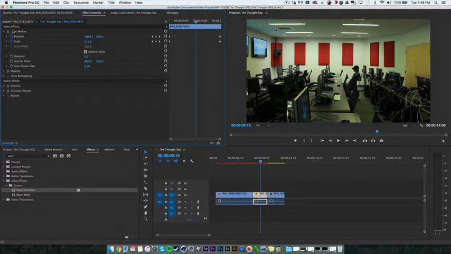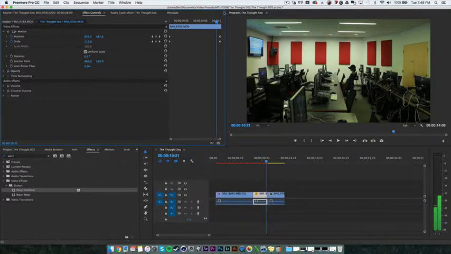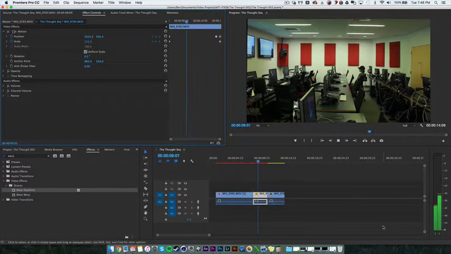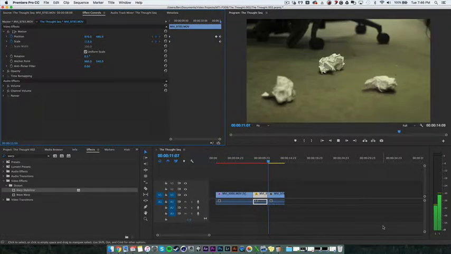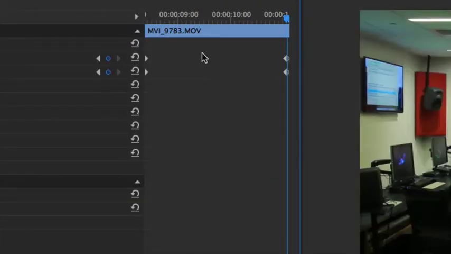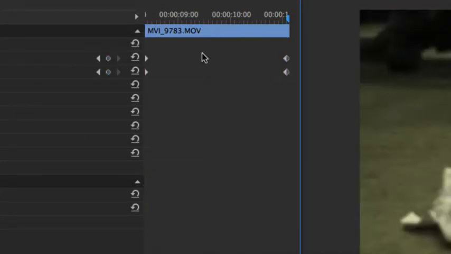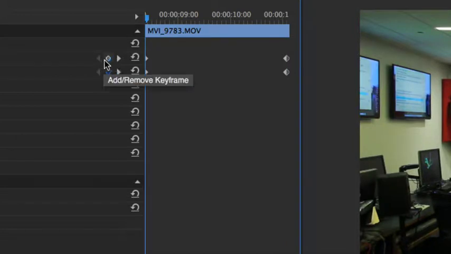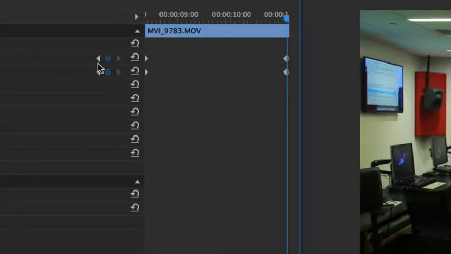Watch me right now. Maybe I'm 5 frames off from the end. I move something, and then you get something like this. Whoop! Happens all the time. It's just because your playhead wasn't in the right location. So you can use your up and down arrow keys to make sure you're on the playhead. You can also use this right here. Oh, that's useful. This jumps you to whichever keyframes you have on any given clip.